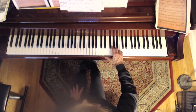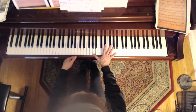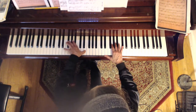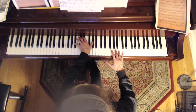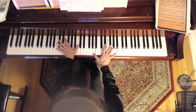To the tonic A, I slid over to five so I could easily find the split from the left hand. So I'll go over that one more time to show what I do. Watch my right hand, what I do. Three, five. Remember, going very slowly.